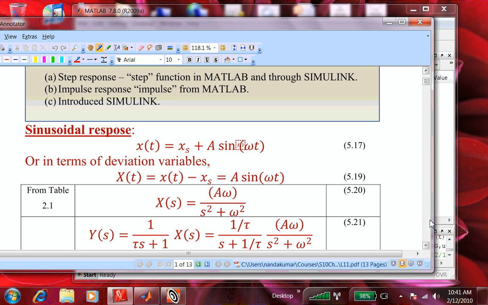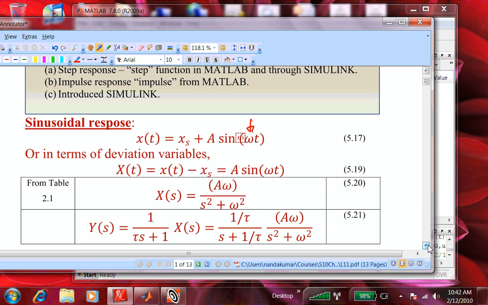But right now, we are putting in a specific known frequency omega as a forcing function, and we want to see how the system would respond. Is it going to be the same frequency or a different frequency? Is it going to be sinusoidal, whatever? Okay? So, what we remember, earlier what we had was Y divided by X equals G. G is some transfer function. Typically for us now, it is a first order transfer function of this form, 1 divided by tau s plus 1. But we can generalize that later on to other types of transfer functions. And X is the input that we are talking about, and Y is the output. So the output is transformed by the transfer function by multiplying it by X.